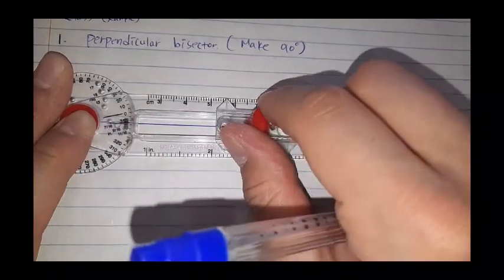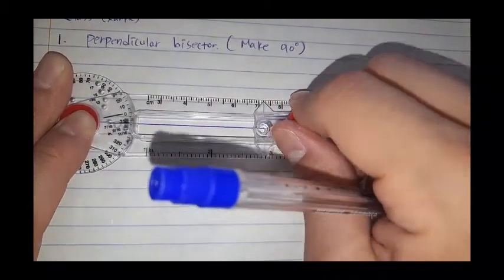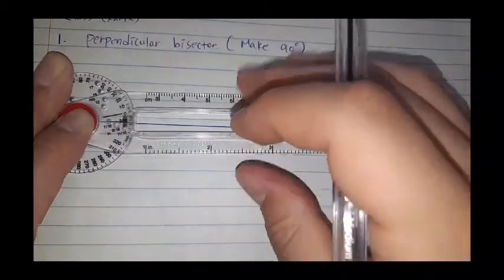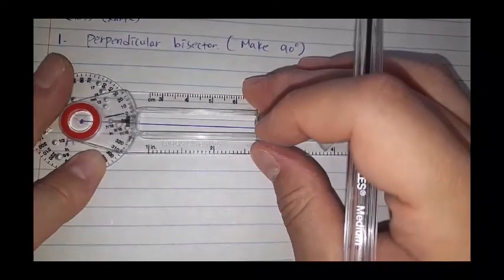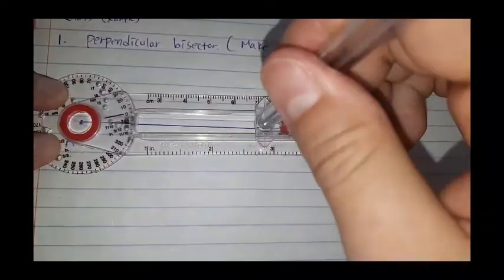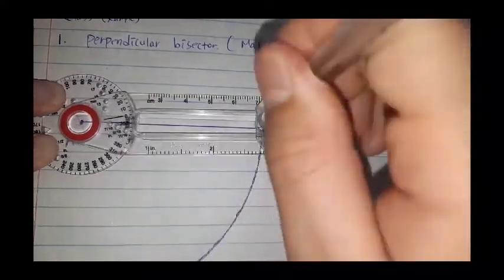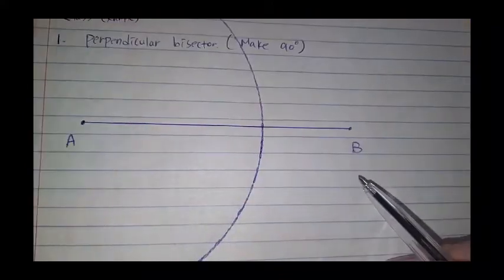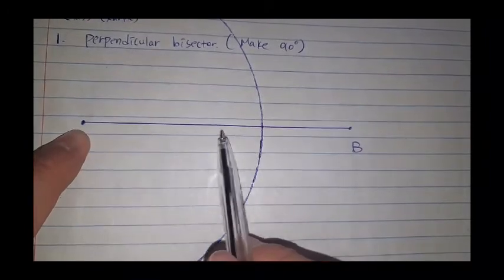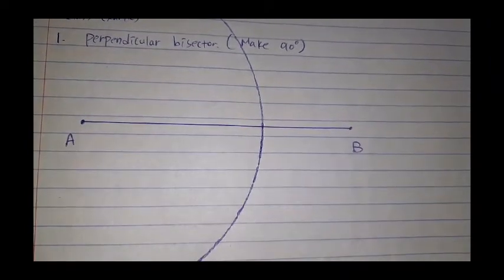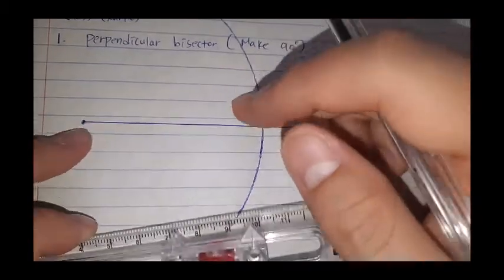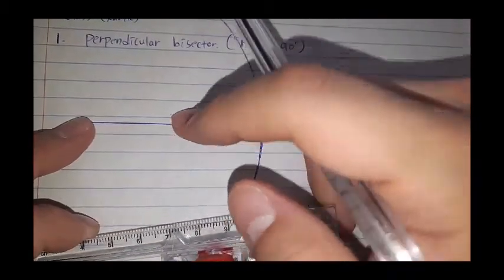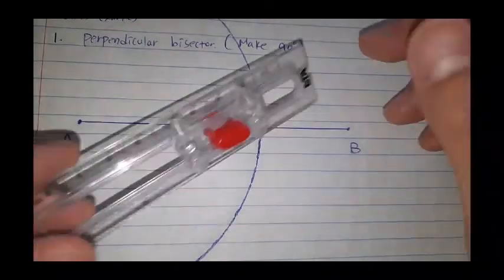And here's the thing. Can you see that I'm moving it past the middle point over here? And that is a key point. I know it's gonna get a little messy, but can you see that my circle passes the midpoint over here? That's the key point of our skill for the perpendicular bisector. If this circle is smaller than halfway, we cannot do this. So the bigger the circle, the better.